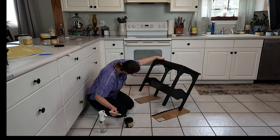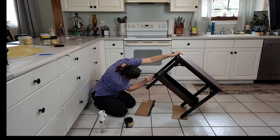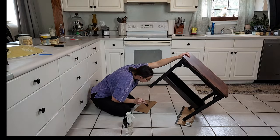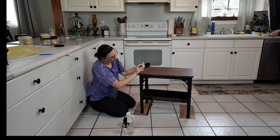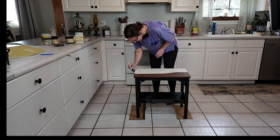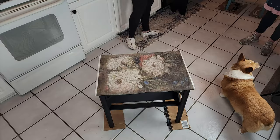Because when I go through and paint the top with the white, I don't really want to get my white paint on top of the black. So I wasn't worried about the very top part of the table — I was just more focused on the base, because I'll come back through with the Caviar and finish up the top after I get my decoupage paper on it. Here's where I'm coming through with the Drop Cloth just to give me that bright background so that when I put the decoupage paper on there it really pops.